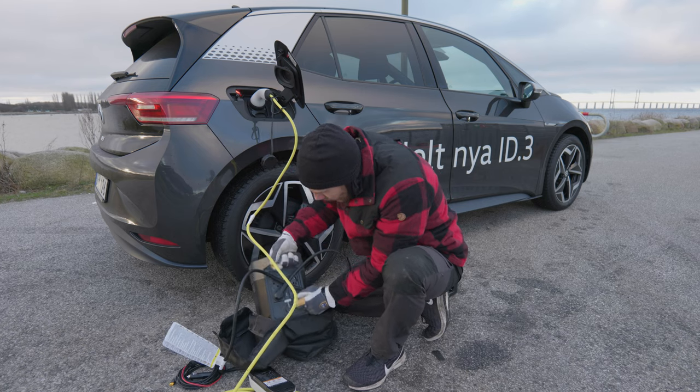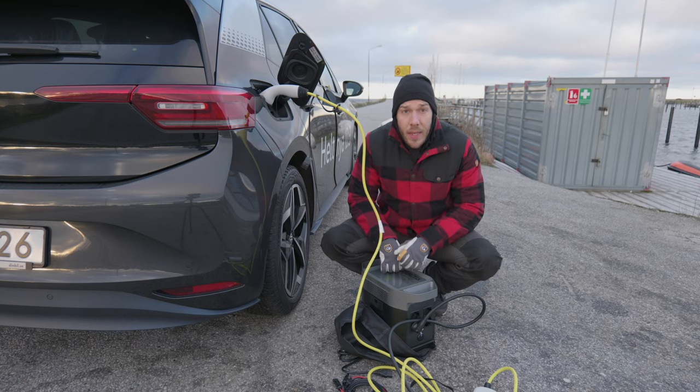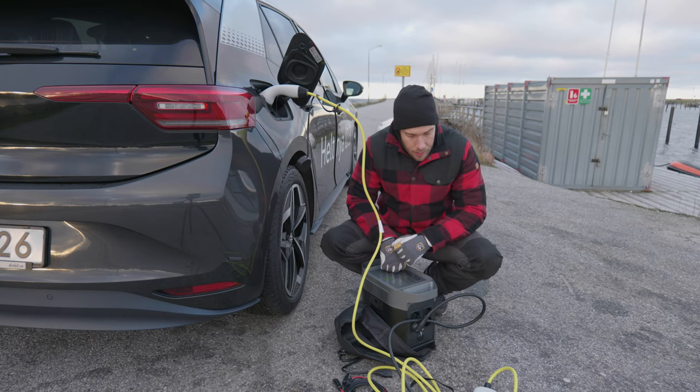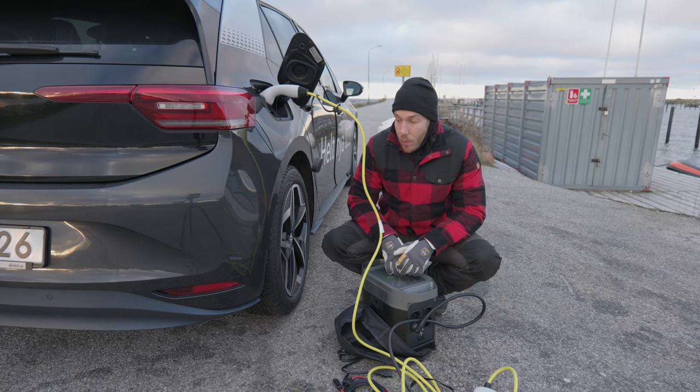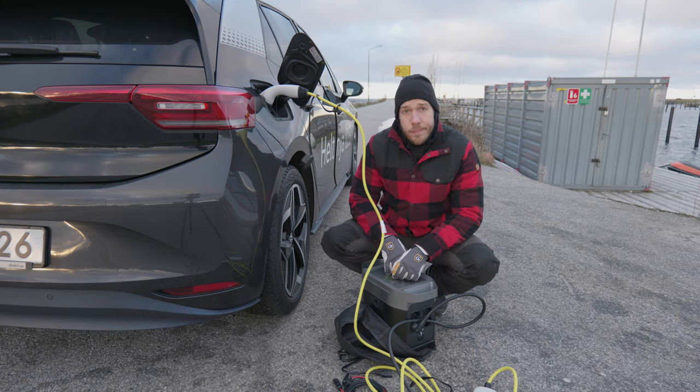Well, I've checked. I think I've done everything correctly. But yeah, at least this setup doesn't work. Maybe I need another cable, another car. But yeah, as it looks right now, it doesn't work.